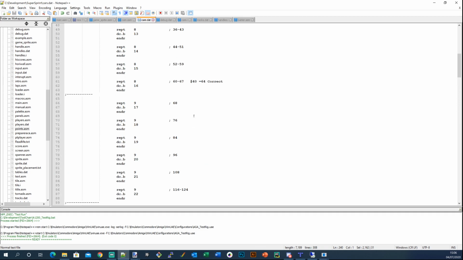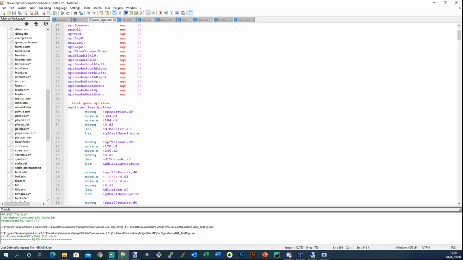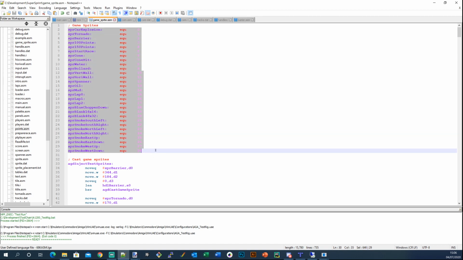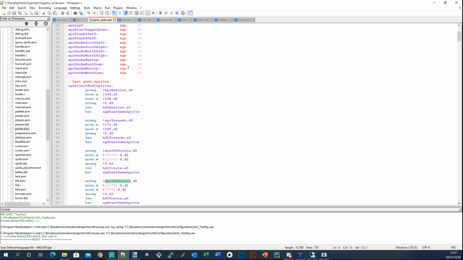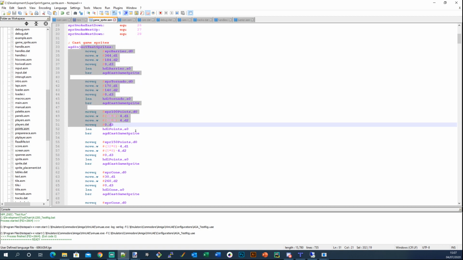Now I'll just touch on the sprite stuff. Here we've got a definition of all the sprite numbers. There's the tornado, the barriers, 100 points, and those little cloud puffs of smoke, and we just number them all the way up. At the start of the game, we just inject all of these sprites.